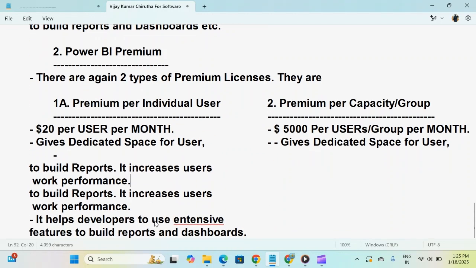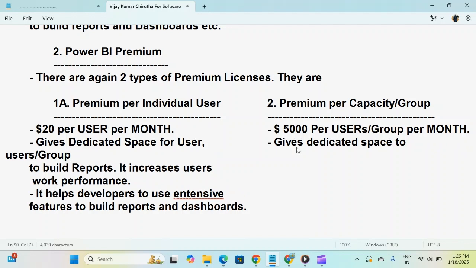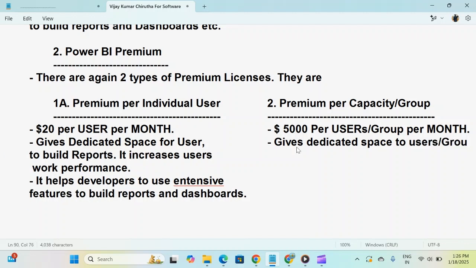Dedicated space to users or group to build reports. So it also helps with extensive features.